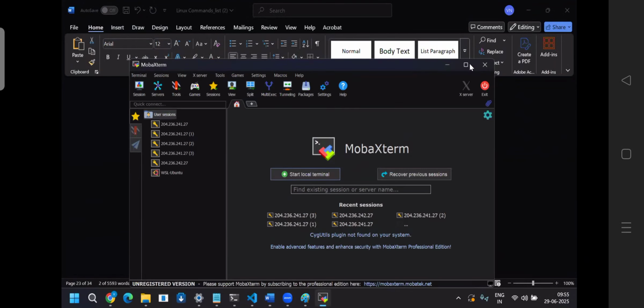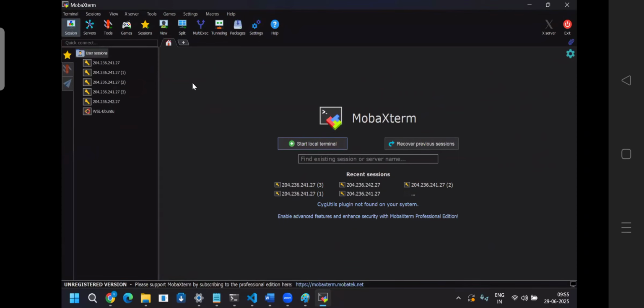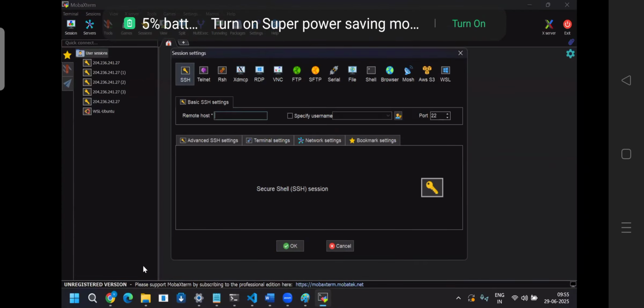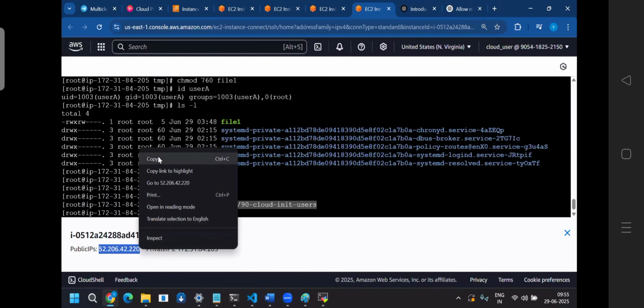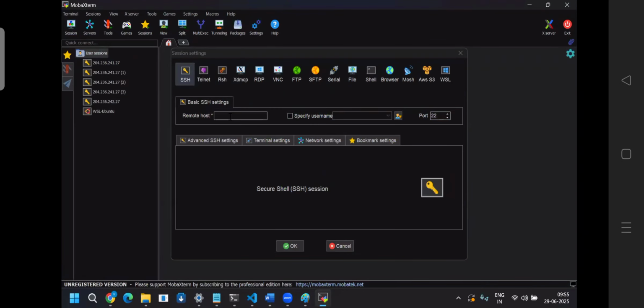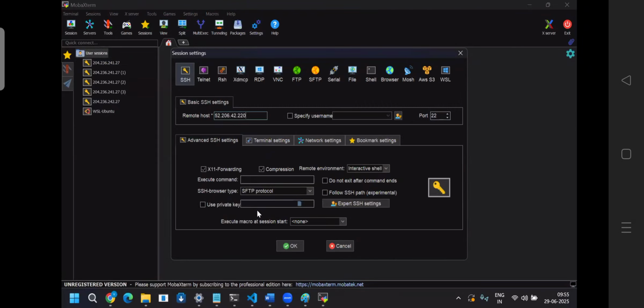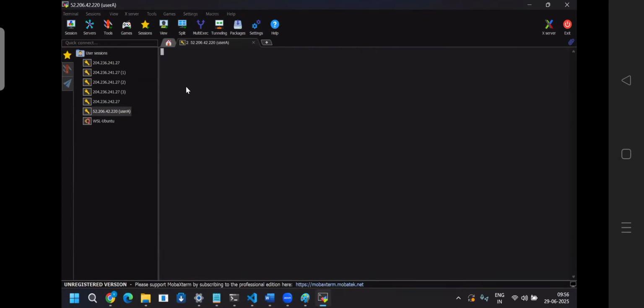Okay. Excuse me. So session, SSH, take the public IP of the EC2. Okay, now no PEM file, right? I'm not using a PEM file, I'm using a password. So in this case, my username I'm giving here, specific username, user A. So if I click on OK, it should ask for a password.